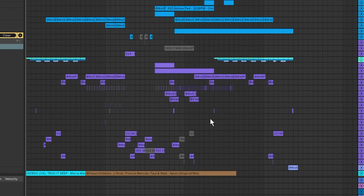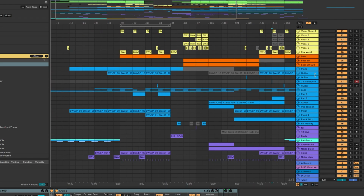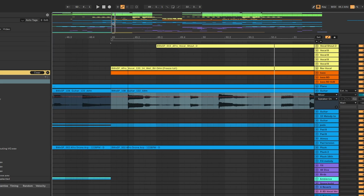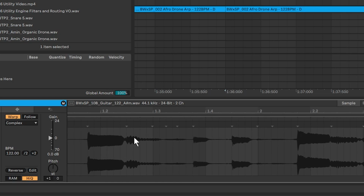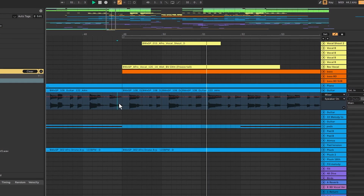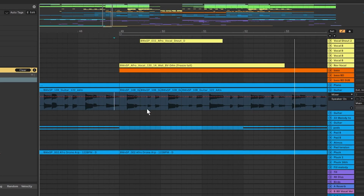Yeah, I think I'm almost running out of things that I feel like I need to work on. So one thing stood out to me here, it's bugging me a little bit, and that is on this guitar. The second loop, that transient is a little early. What I might do is just copy this one, paste it there, use that one again. Yeah, it's that one.